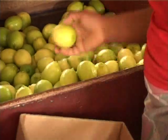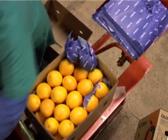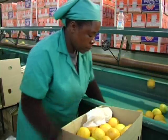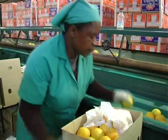Wrapping paper usually has a thin layer of oil or wax on and feels slightly slippery to the touch. This makes the paper easier to handle while wrapping the fruit and helps to protect the fruit when it is packed. The wrappers are already cut to size and one wrapper per fruit is used. To wrap the fruit, take a fruit in your non-dominant hand. For most people, this is their left hand, and a piece of wrapping paper in the palm of your other hand. Place the fruit on top of the paper and wrap the paper around the fruit. Make sure that the whole fruit is covered by folding the paper over the top of the fruit. Do not twist or turn the paper. Place the fruit in the carton.